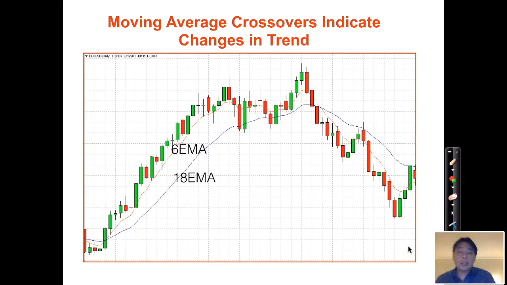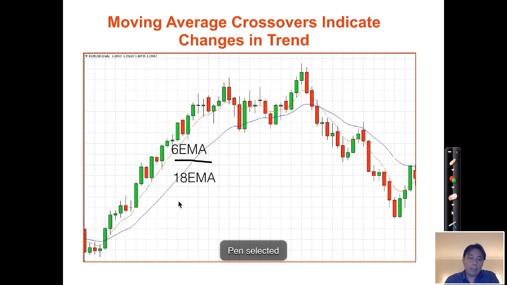All right, now the last thing I'm going to talk about is moving average crossovers. A very common technique traders use to identify a new trend is when you see the moving averages crossing each other. Now, because I'm trading the short-term trends, I use the 6 and 18 exponential moving average crossover. And again, I'll teach you exactly how to use this in the strategy portion. So this is not the strategy yet, it's just an understanding of how this works.